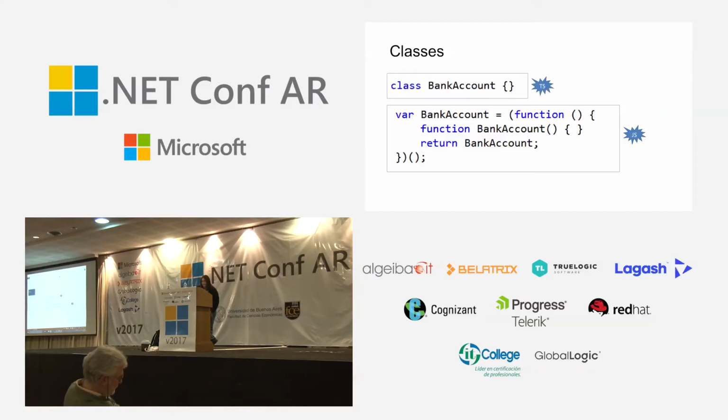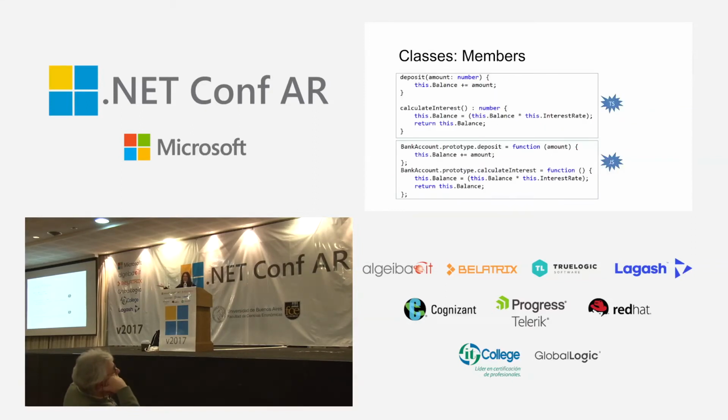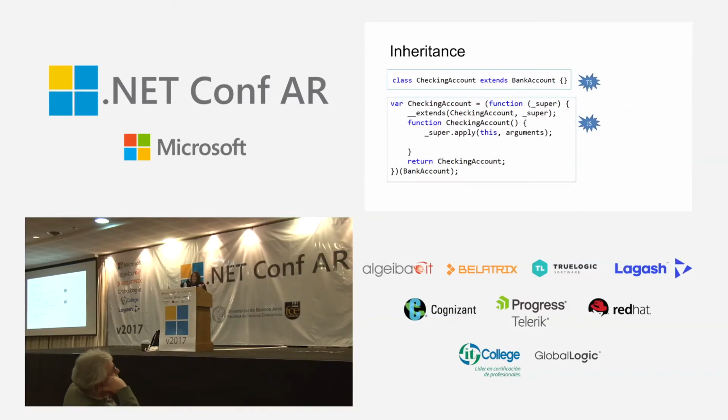So some of the things that you'll see, I just showed in VS Code itself. All right, class is a class keyword. Methods, just look, I like the top better than the bottom. Right, that looks nicer to me. Inheritance, you could just extend with the extends keyword. Again, to me, the top looks nicer, easier to maintain. If you have a junior programmer, that's going to be way easier than on the bottom.